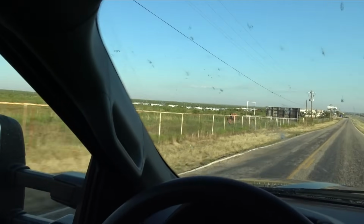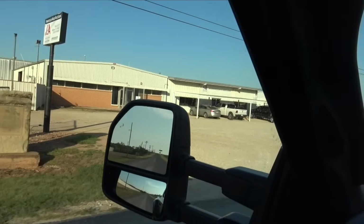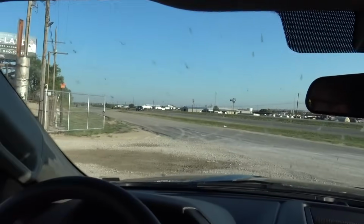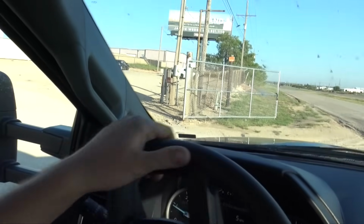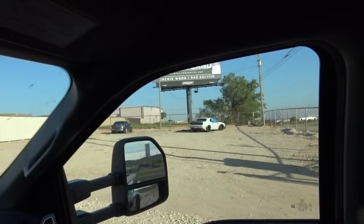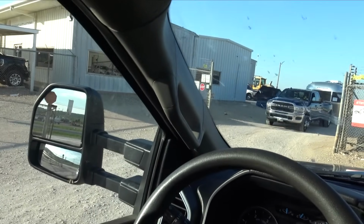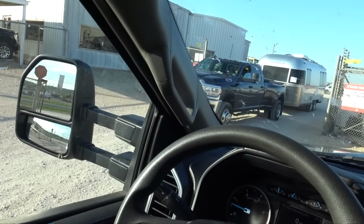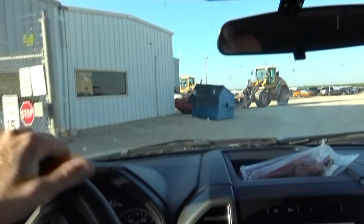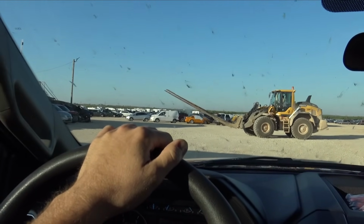Oh, here we go. Here's all the stuff over here. Man, they have a ton of trailers back there. Oh, there went my phone. Ooh, we got either a Scat Pack over there or a Hellcat. I'm not sure what's going on with it. It's in this yard. It's a weird yard. Oh man, it's like trailer day. This guy got an Airstream. I hope mine has nice tires like his. Oh man, that doesn't even look bad. Dang. And I hope he's not going to move the trailer with the forks. That would be very interesting, but it'd be very sketchy.